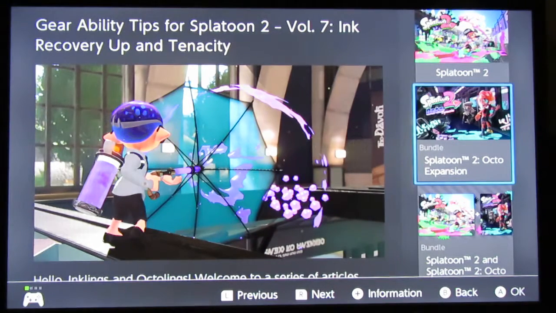Now, before I get into this, I just want to talk a little bit about ink recovery up. Personally, I consider ink recovery up, to make a similarity in Call of Duty, like the extended clip. Ink recovery will essentially let you reload quicker. Actually, no, let's try that again. It's like double tap for Call of Duty Zombies. And tenacity, y'all know about tenacity.